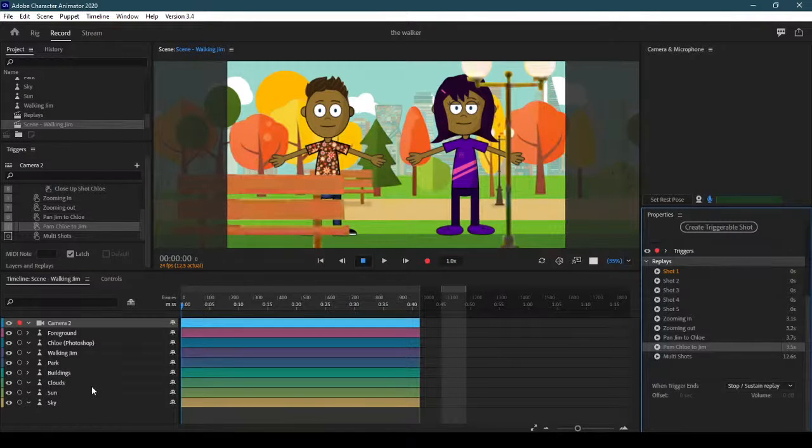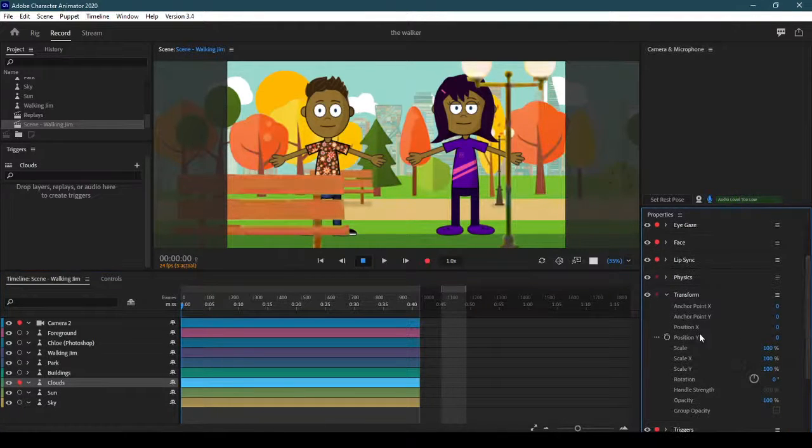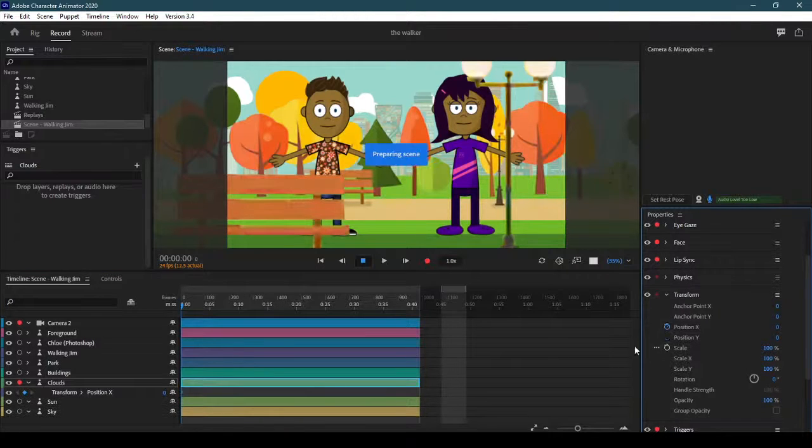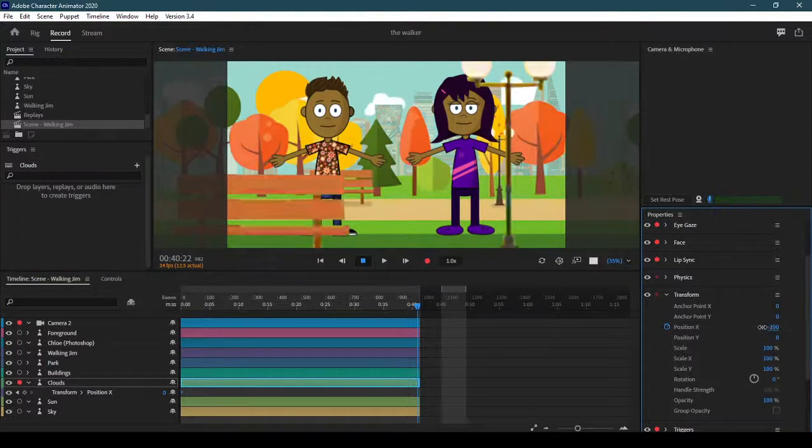First of all, when your whole animation is done, if you have clouds, just go to the clouds, okay, and transform of the cloud, position X. Depending on how long your animation is, animate your cloud. If your animation is very long, make the speed a little bit faster. Okay, so at least you see that. If the speed is not that fast, what will happen?